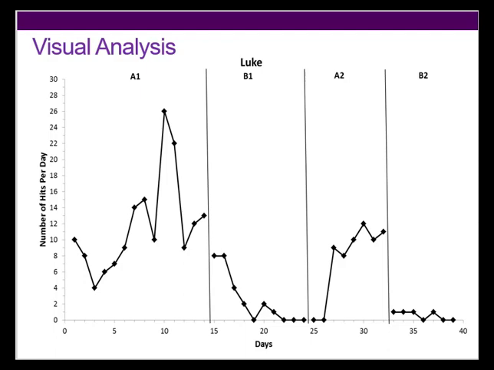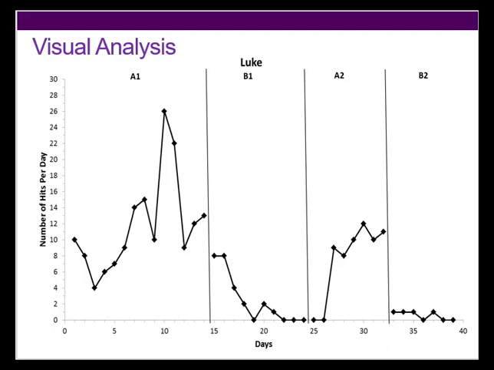So are there sufficient data to document a pattern? Well, we've determined that the condition length for phase A1 baseline is acceptable, so let's now evaluate level and trend. Level refers to the magnitude of the data as indicated by the ordinate scale value. Through visual analysis, we look at the range in data point values. In Luke's graphed data, you can spot an outlying data point at session 10 where 26 hits per day were recorded. This increases the range. When the range is small, it's fairly easy to see low variability or high stability. But in the case of Luke's data, we can't immediately make this determination. Are his baseline data stable?